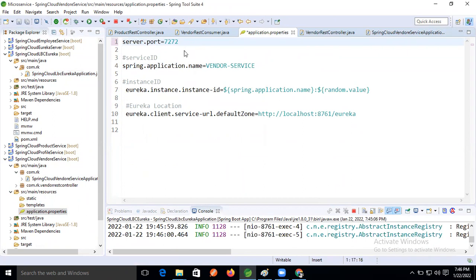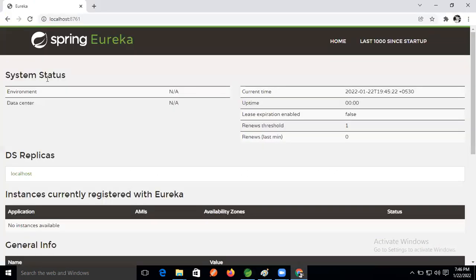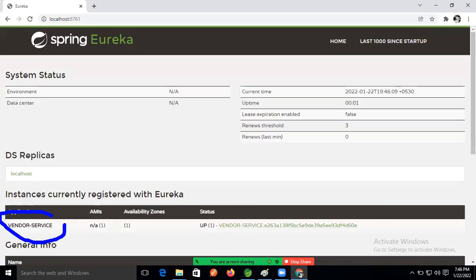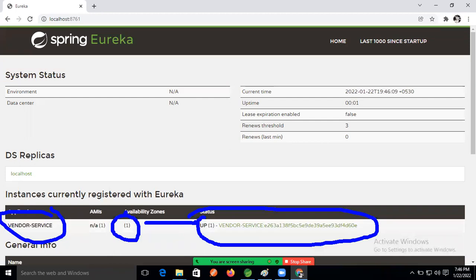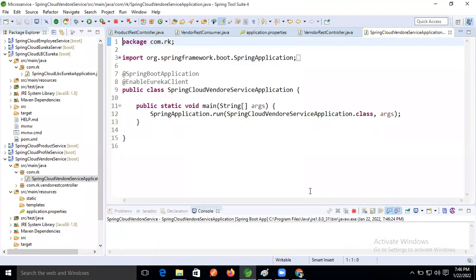Let's change it again. Now run one more time. Now see this: one vendor service instance is running now, guys. Now I'm running the same application again.